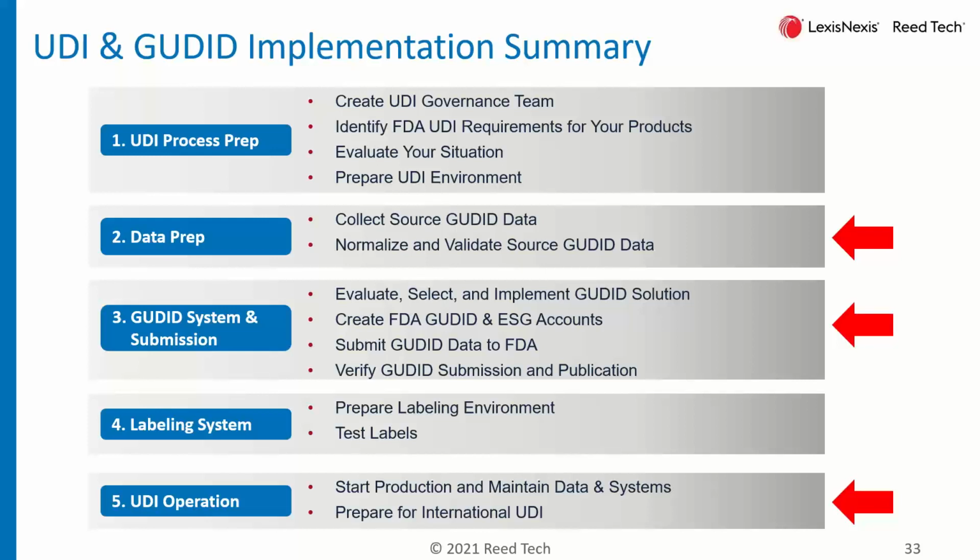When you look at step 2 and 3 and 5, ReTech is really instrumental in these areas. We want to educate our clients on what's required, what types of data elements they are required to identify and then collect, and then give them a tool, a template, if you will, to begin that collection process. Help them set up their FDA and ESG accounts, certainly. And then once we get to the submission phase, verify that the data has been properly submitted and published. And then finally, at the end of all of this, you'll be able to start production and maintain that data, and then hopefully prepare for that international UDI requirement, as that will require a bit more work as well.